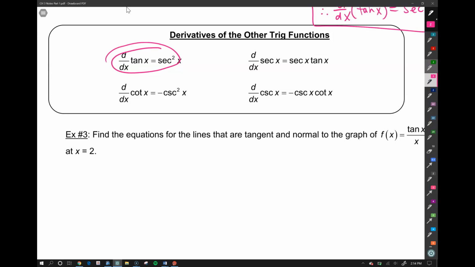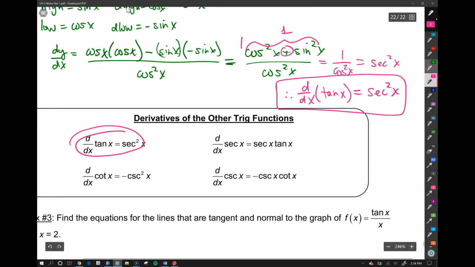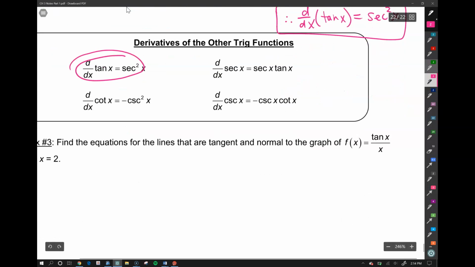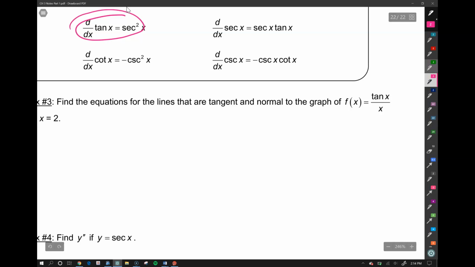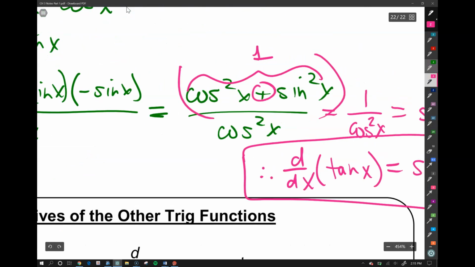For the last one, what if you had crossed out cosines? You can't, because there's a plus here. This is a binomial. You can't just cross out cosine squared x, because there's a plus sign in between, you have to keep those stuck together. Even with a minus in between, cosine squared x minus sine x is not equal to 1, so you can't cross it out. But if you're multiplying them, then you can cross out a factor. That's fine. So treat it like there's parentheses, because it's a binomial. They're stuck together.